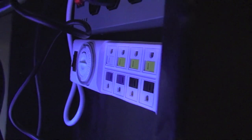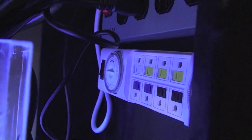So thanks for sticking with me. Next, we're going to start adding some water, some sand, some live rock, populate the refugium, and see what happens. It's been a fun journey so far. Got a long way to go.